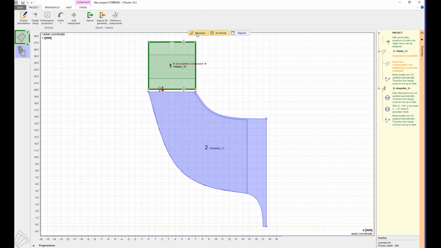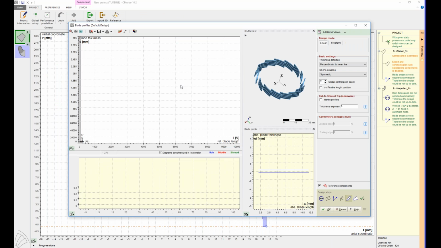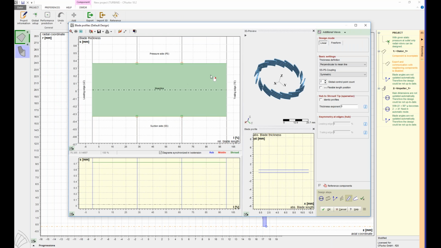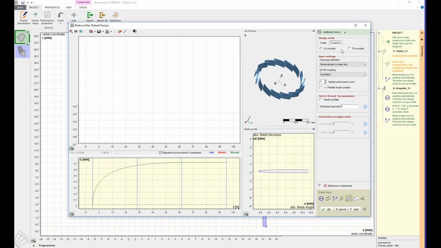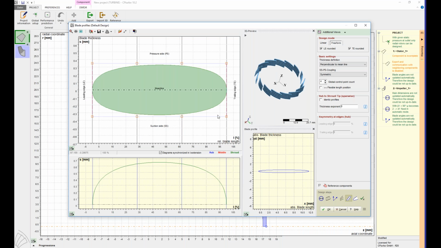Okay, again, there's a 3D preview, and once I'm pressing OK, I can see now the mean surface of the nozzle vanes. And again, similar to the rotor, the profiling is the next design step, but here I don't want to use the linear simple design mode, but the freeform design mode with leading and trailing edge rounded and with identical profiles from hub to shroud.